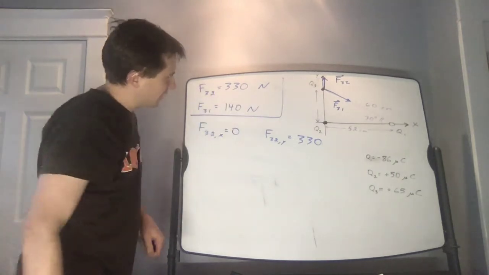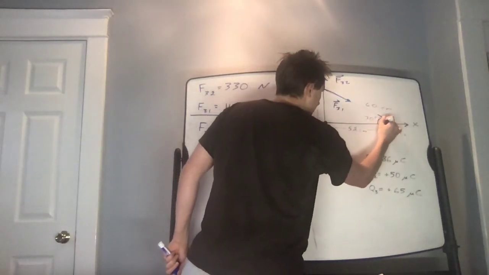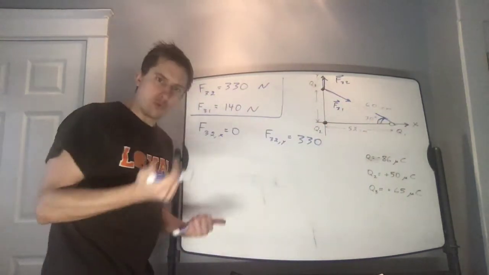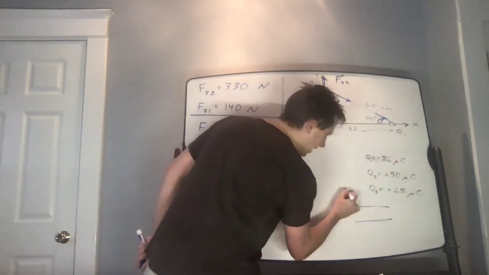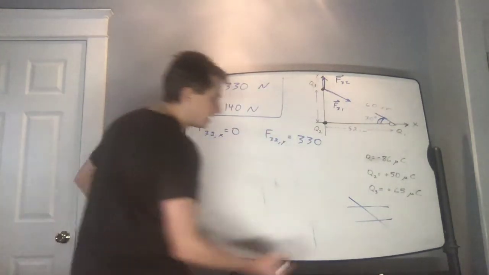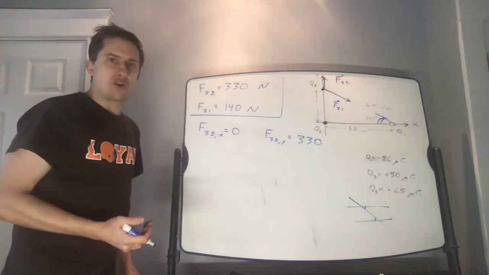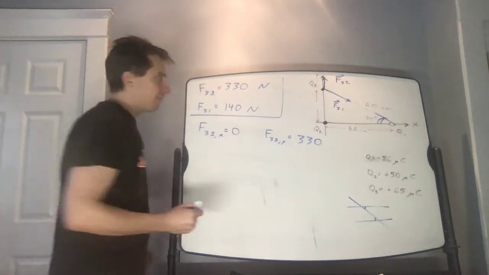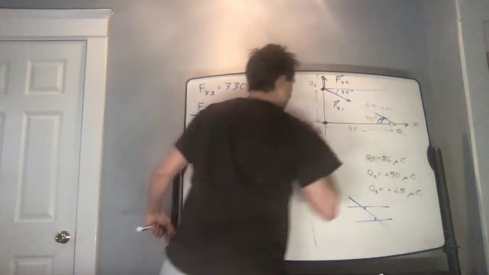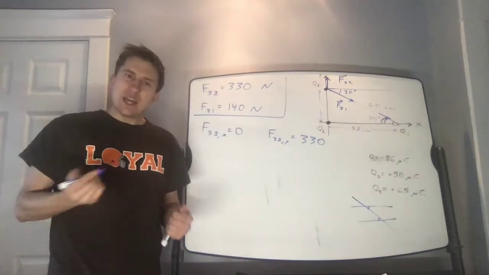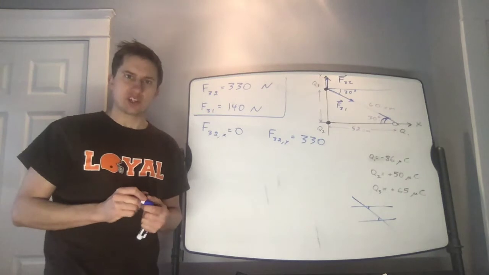Now I have to break the force on 3 from 1 into its components. I look at the picture that's drawn and I notice that there is a 30-degree angle right here. And there is the rule from geometry that if I have two parallel lines and then a line that intersects these two parallel lines, this angle is going to be the same as that angle. I could imagine drawing a horizontal line on my figure, just like this, and this angle must also be 30 degrees, the same as this angle.